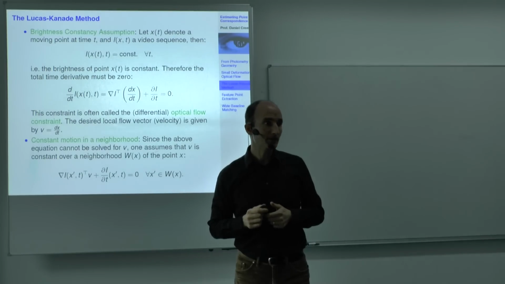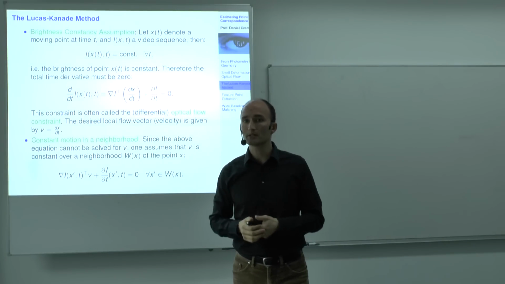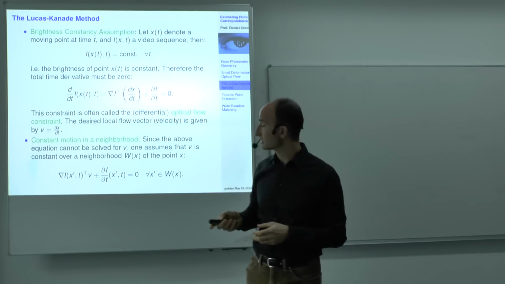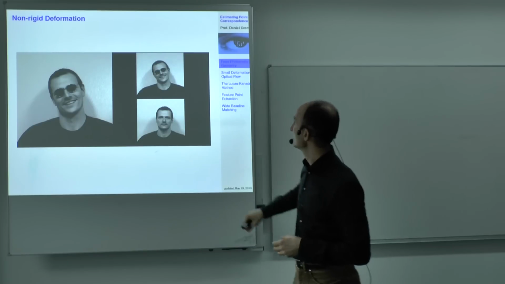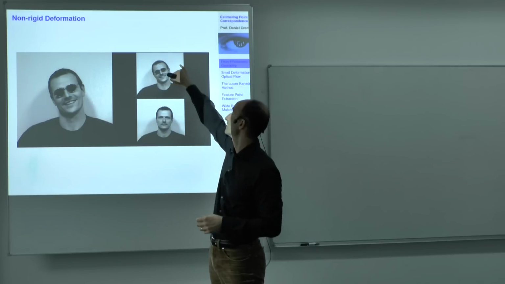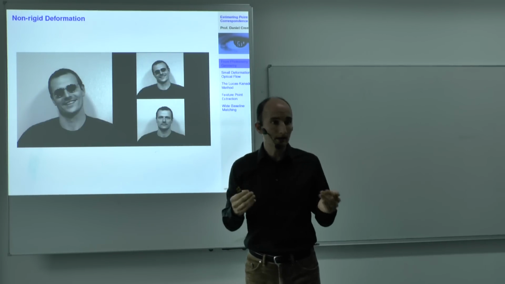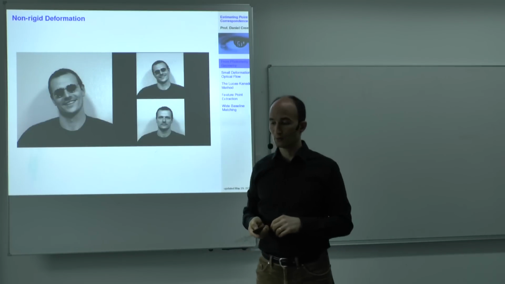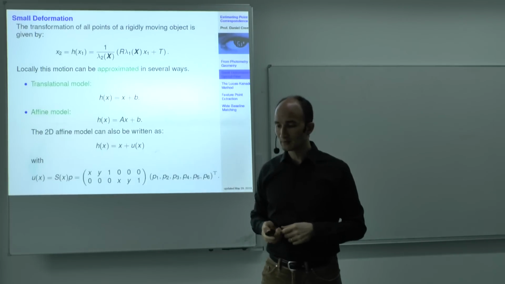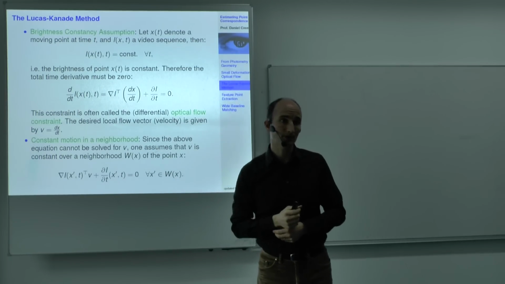And if you ever have the chance, you should try that. Just film a static scene with a camera and then compare the images. And surprisingly, I was amazed when I first did that, the brightnesses changed substantially. For example, if you go back to this example here, the brightness here and here are not actually the same. So if you take the brightness of any point in the background, they have different intensity, because somehow, due to artificial lighting oscillations with a specific frequency, they change. And so these are some of the problems we face when making brightness constancy assumptions.